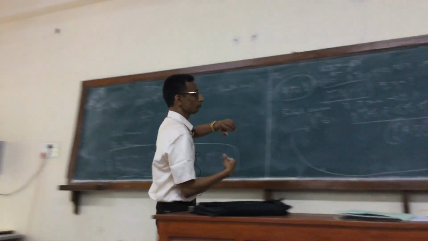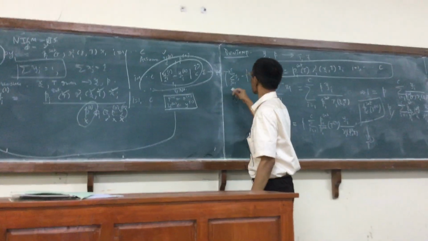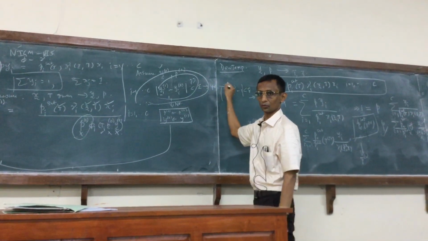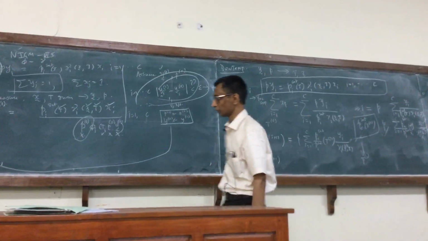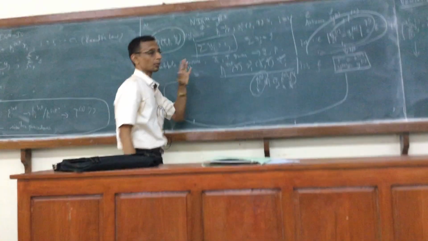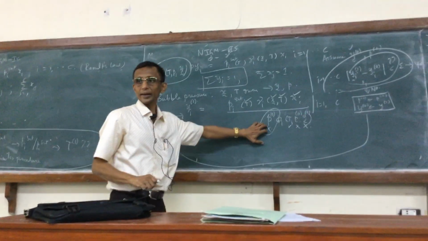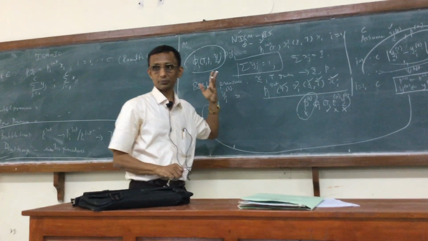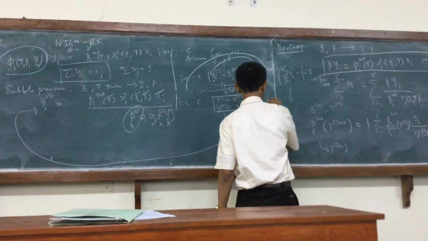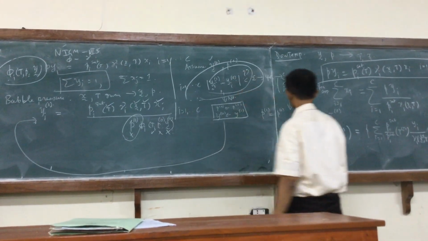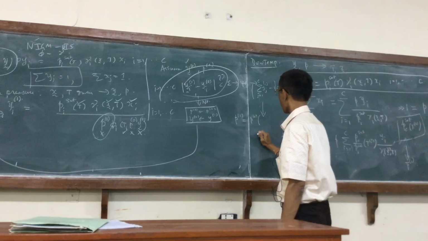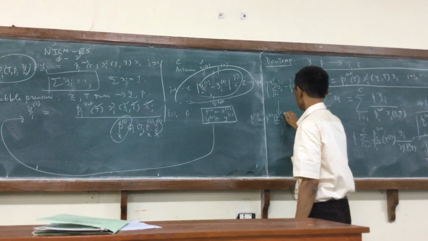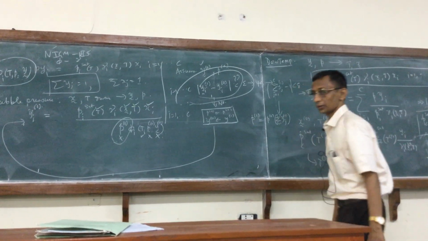So if the yi1 is the sum, then here it doesn't matter whether it is yj1 or yj0, because both are almost close to each other. Right? So I can do this. So now if the sum of the mole fractions is greater than 1, then clearly I have underestimated the pressure. So I need to increase the pressure. Right? So clearly then that suggests that P of 1 is equal to P of 0 times the sum over j equal to 1 to C. Let's just check it. This is going to work, right?